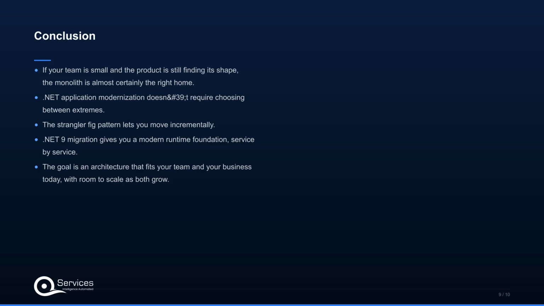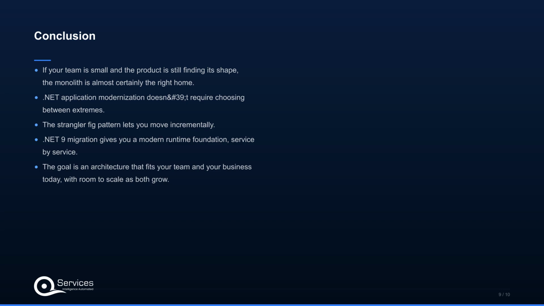Let's talk about the conclusion. The microservices versus monolith question doesn't have a universal answer, but it has a useful reframe. Is your team's velocity limited by the architecture, or by something else? If deployments are slow because of coupling, if incidents in one module take down unrelated features, or if two teams cannot ship independently, .NET Microservices Consulting is worth a serious look.